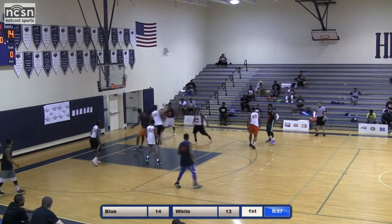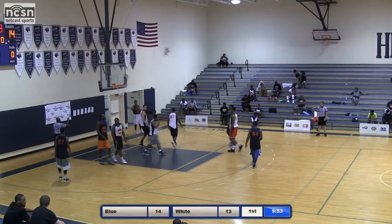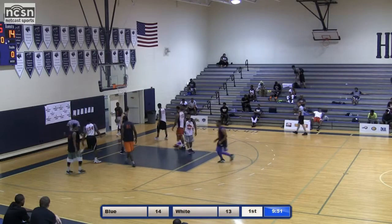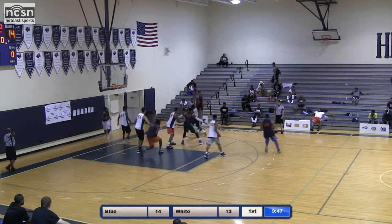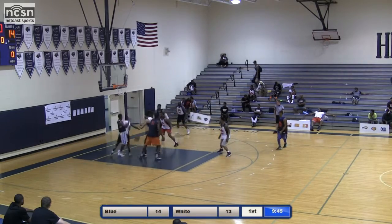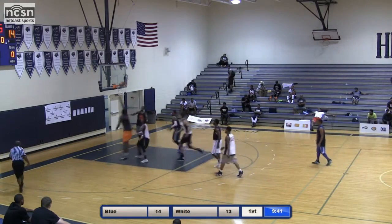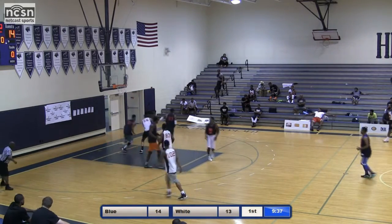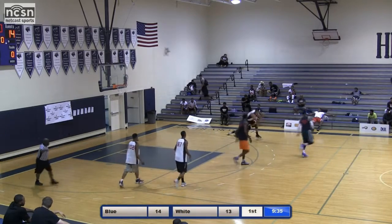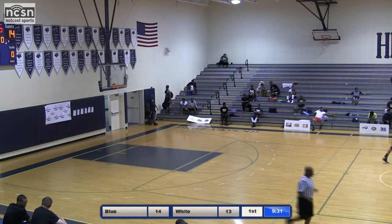Kickback, ball slapped away momentarily, fed inside off the fingertips of Croft, but looks like it actually touched White last, so it's going to stay on this end. Deep shot on the outside, no good, misses everything. Croft with the rebound, up, scoop shot, no good, battle around inside. Antonio Robinson had a hand on it for a moment, but ultimately it ends up back in the hands of Christian Little.